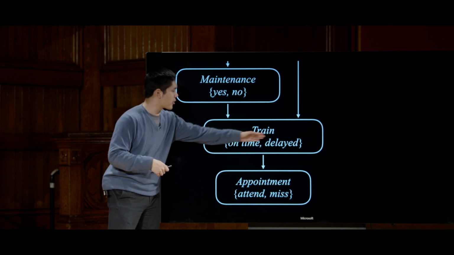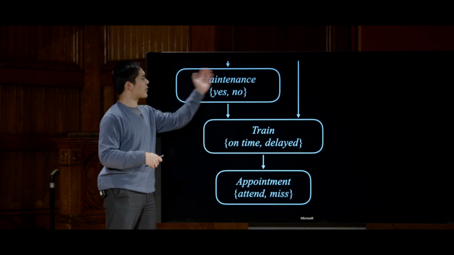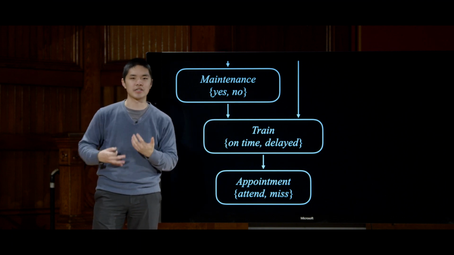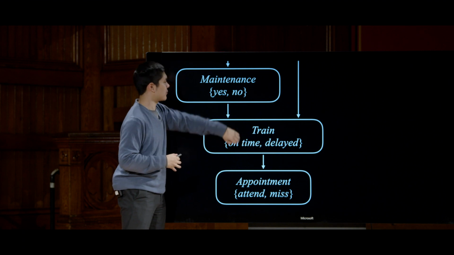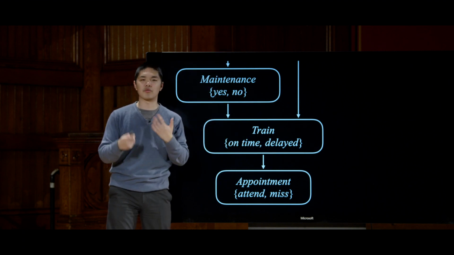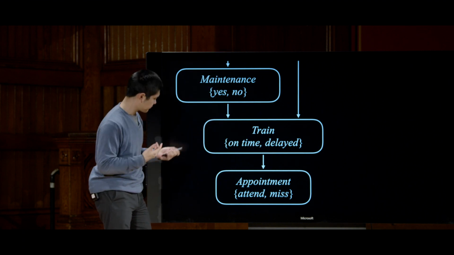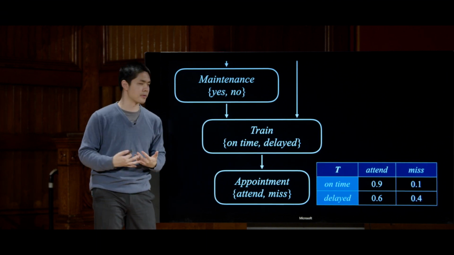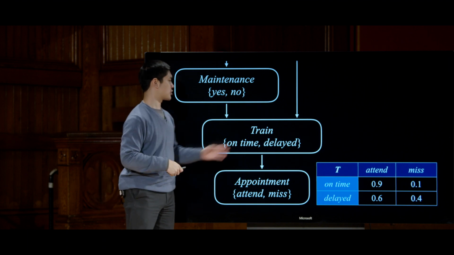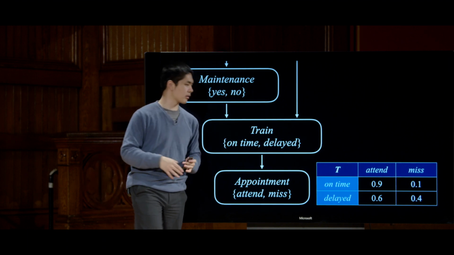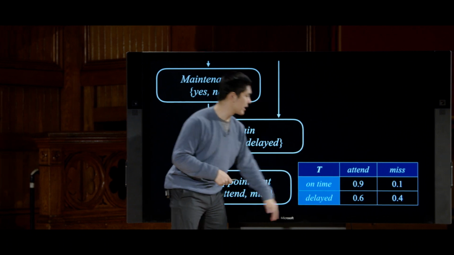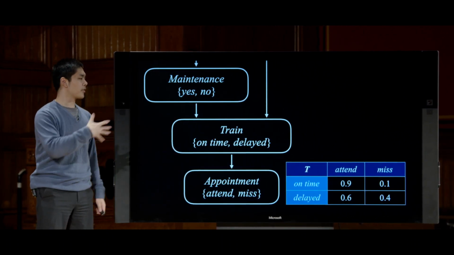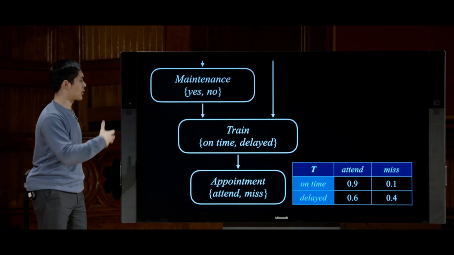And given that I know whether the train is on time or delayed, knowing whether there's track maintenance isn't going to give me any additional information that I didn't already have. If I know train, these other nodes that are up above aren't really going to influence the result. And so here we might represent it using another conditional probability distribution that looks a little something like this. The train can take on two possible values. Either my train is on time or my train is delayed. And for each of those two possible values, I have a distribution for what are the odds that I'm able to attend the meeting and what are the odds that I miss the meeting.